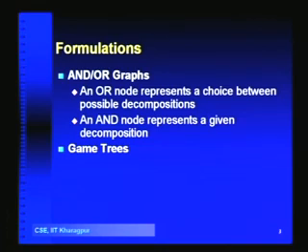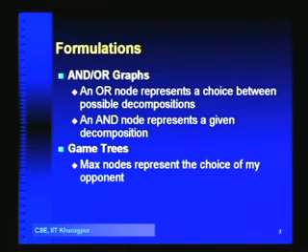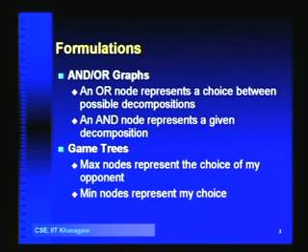and later on we will study game trees, where instead of AND and OR, we will have max and min nodes, where max nodes will represent the choice of my opponent and min nodes will represent my choice. When we come to game trees, I will elaborate upon this, but these two formulations have a similarity in the sense that both have two different kinds of nodes. Each node has a kind of optimization criterion, like max nodes will maximize, min nodes will minimize, AND nodes will take the sum of the cost, OR nodes will take again the minimum of the cost, if we are looking at a minimization problem.